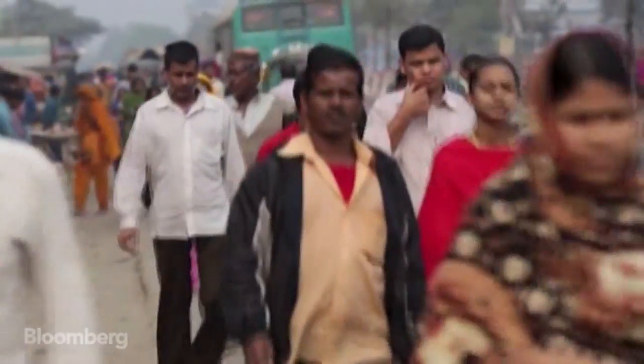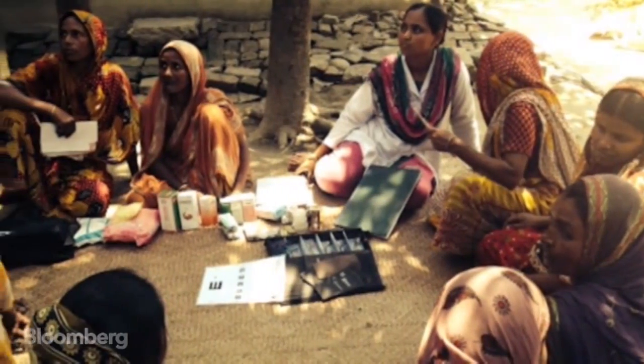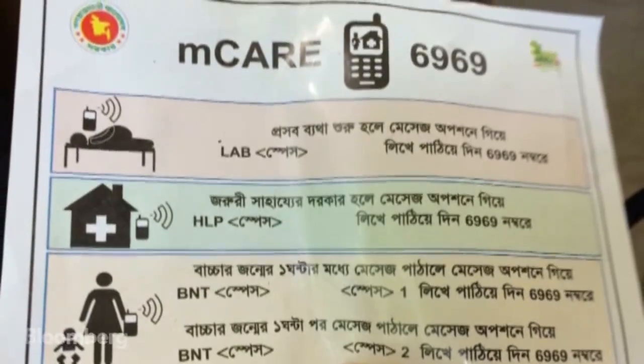It's proved a potent resource in Bangladesh, helping medical workers there monitor the health of pregnant women. Using this device in the field, a community health worker can simply swipe a mother's fingerprint and, on her phone, pull up the previous medical history of that woman — any specific allergies, conditions, or things she had that might be a danger for the pregnancy.